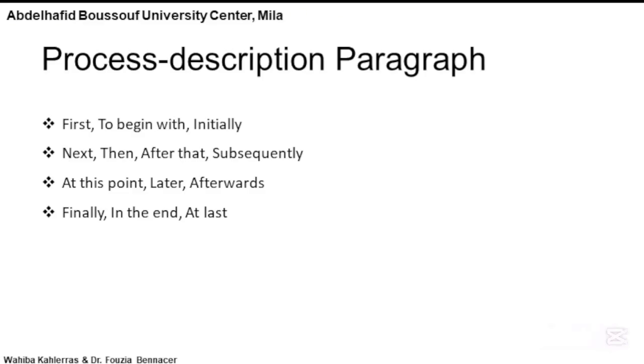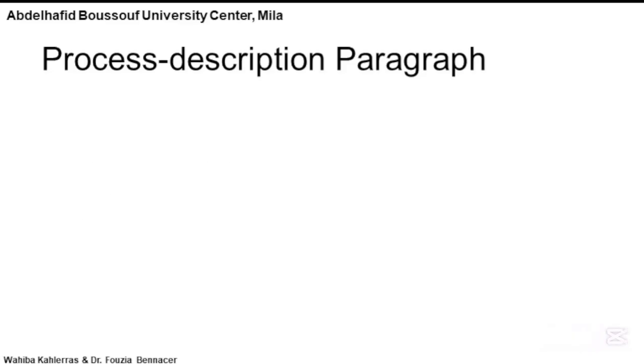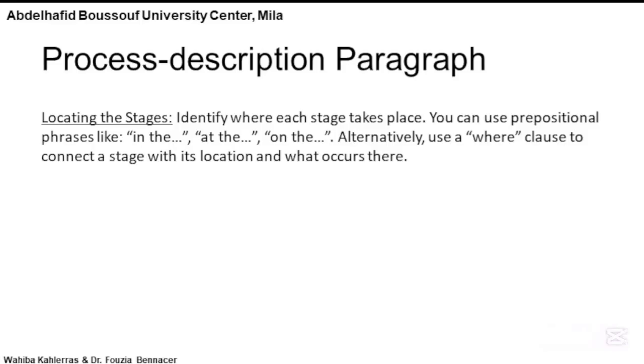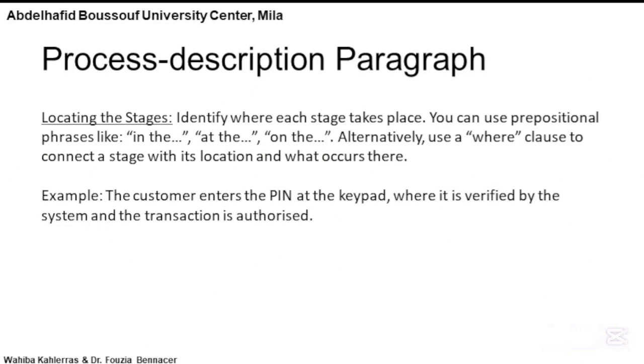The second step in writing the process paragraph is locating the stages. Locating the stages and setting the scene is the phase where you structure the paragraph. It is the drafting phase, including details about where the process takes place. So you first write the topic sentence. Start the paragraph by clearly stating the process and the goal. For example, to successfully make a simple electromagnet, one must complete 3 sequential stages. So here we know what the topic is and what type of paragraph we're writing.